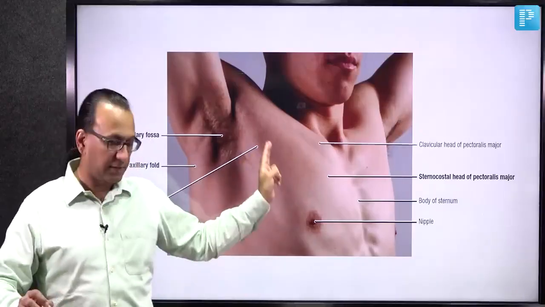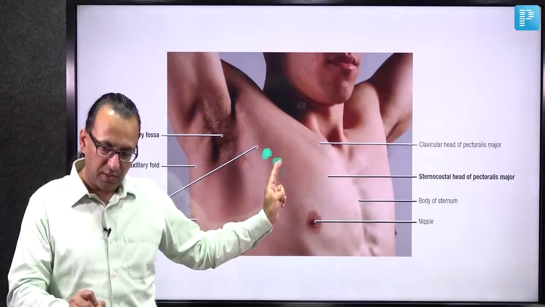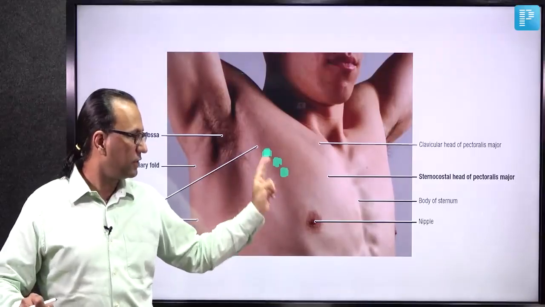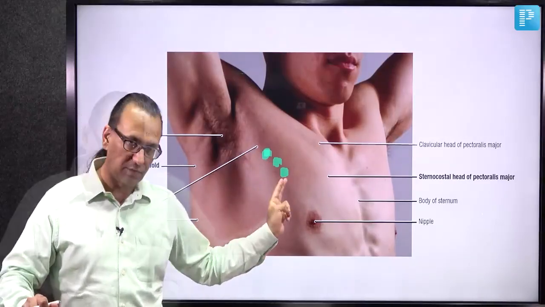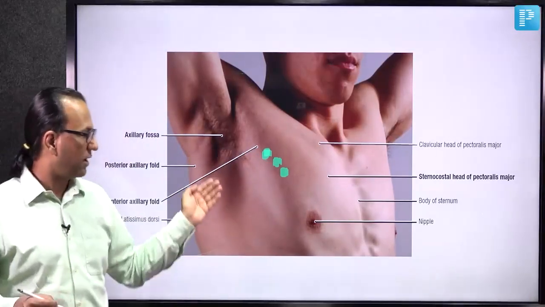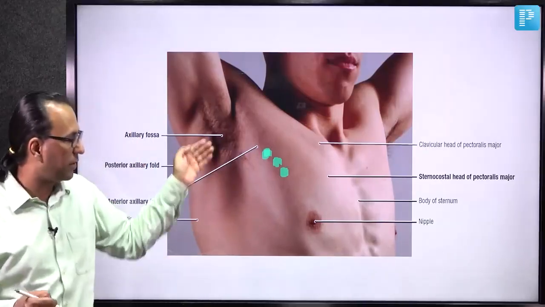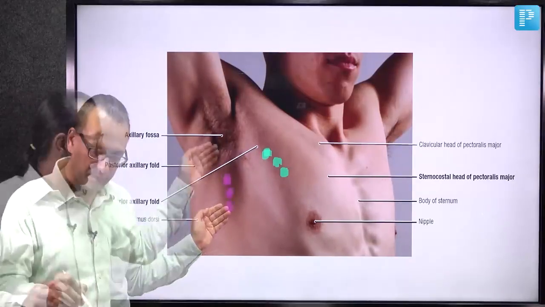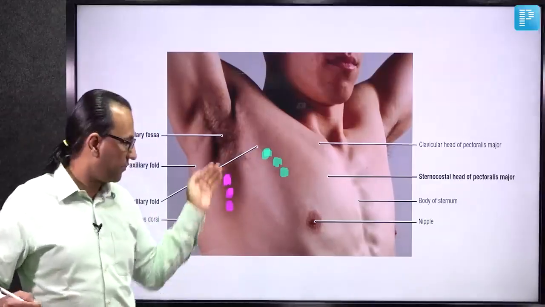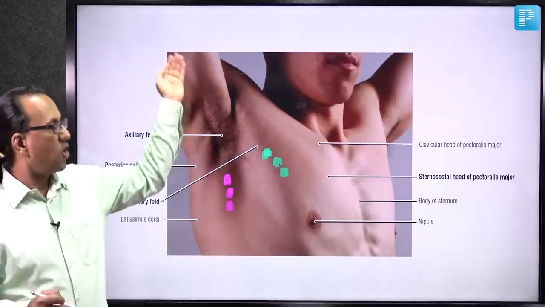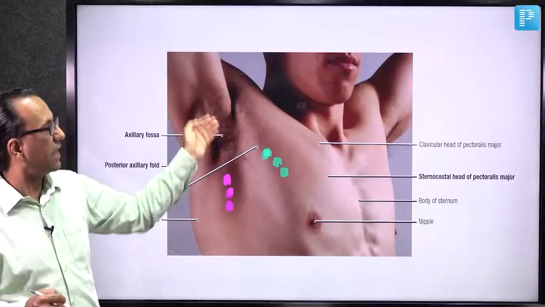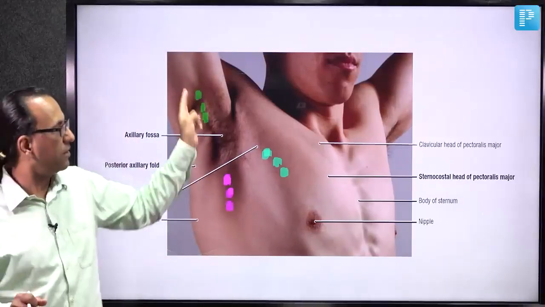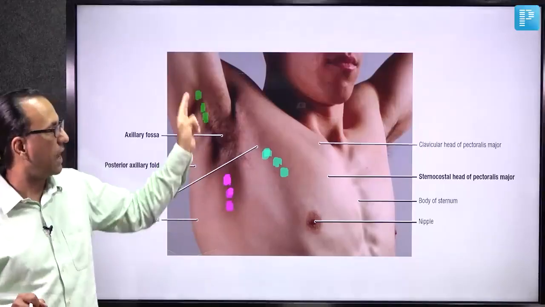Along with that, anteriorly will be the anterior axillary lymph nodes or pectoral lymph nodes, which follow the lateral thoracic artery and lateral thoracic vein. Whereas on the posterior axillary wall you have the subscapularis muscle, so there will be the subscapular artery and subscapular vein, and those lymph nodes will be called the posterior axillary lymph nodes. Laterally we have the humerus bone, and running along it is the axillary vein, and there are some lymph nodes, and they will be called the lateral humeral lymph nodes or lateral axillary lymph nodes.